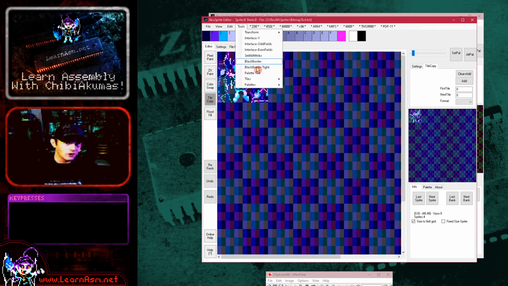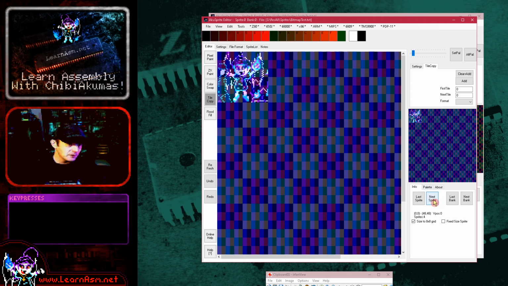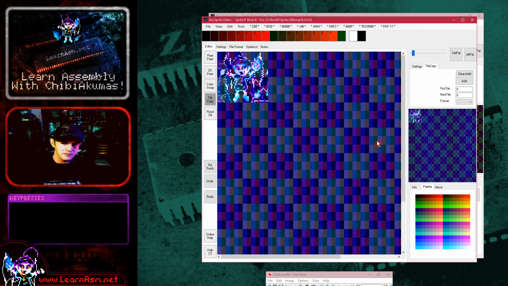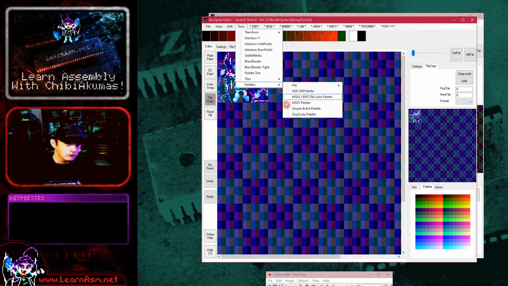They were originally on this menu here, but it was inconvenient. And then we've got palettes here. If we select one of these palettes, it will load in a default palette. So if I select MSX and Enterprise here, you will see this has now got the 256 color palette of an MSX or Enterprise. So these are basically default palettes that we can select here. We've got a whole range of them here.